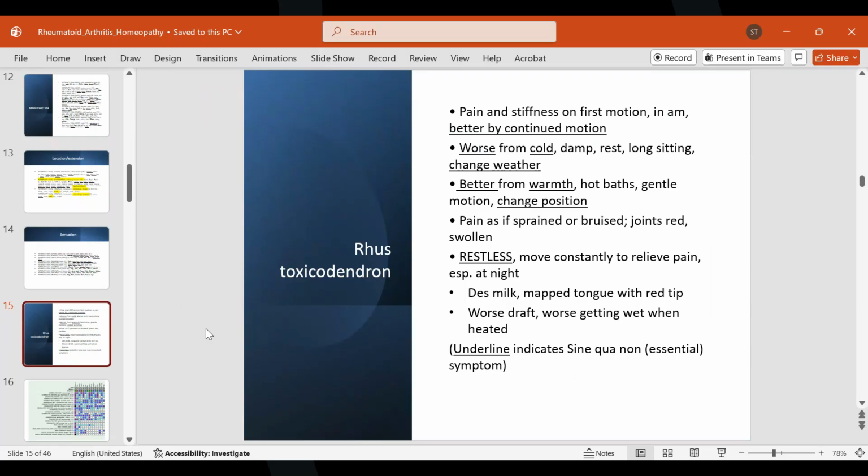Like if Rhus tox comes up first, but the person has wandering pain, it's out. Rhus tox is out. Can't give Rhus tox. If sulfur comes up first, but the patient's chilly and never uncovers their feet at night, sulfur's out. If calcarb comes up second or third, but the patient isn't sweating at night or sweating on their head or sweating easily, it's out. Okay, so that's what these sine qua non symptoms are. That's how you start going through the remedies and deciding which one it could be.